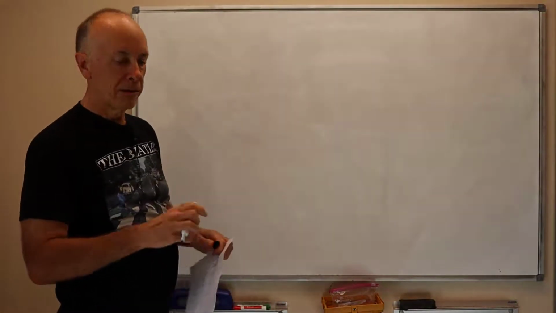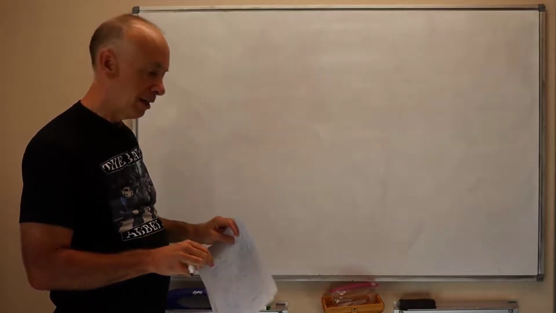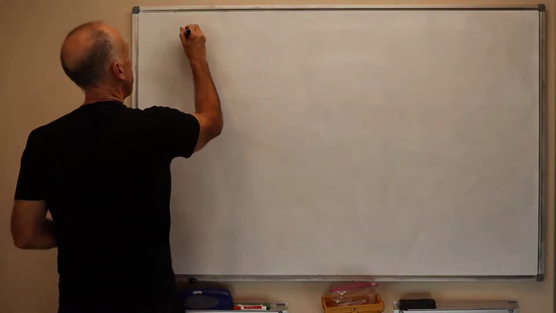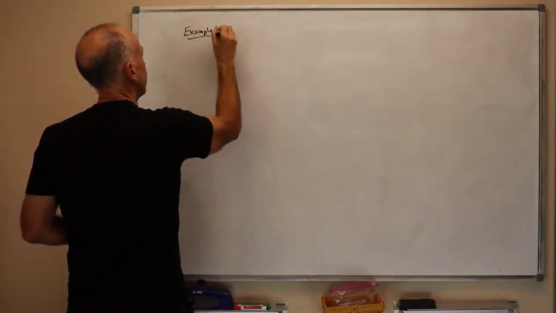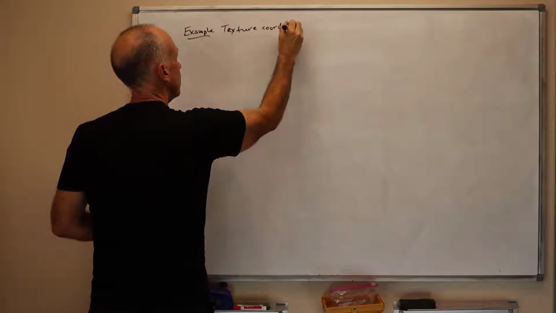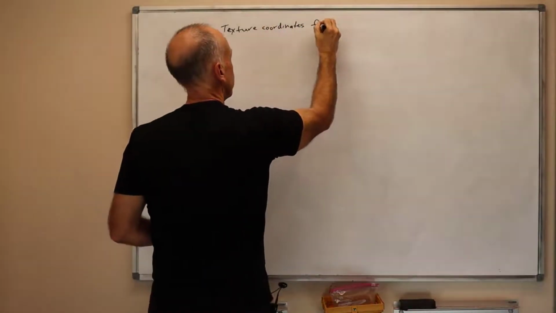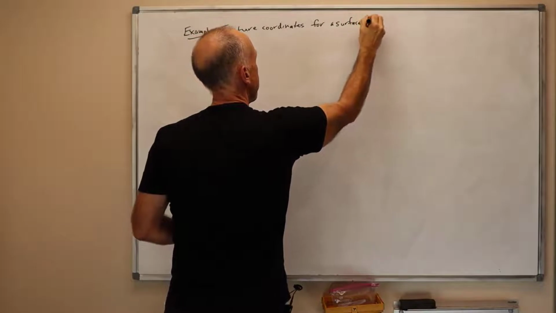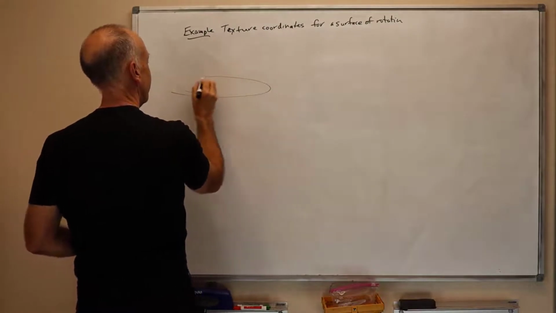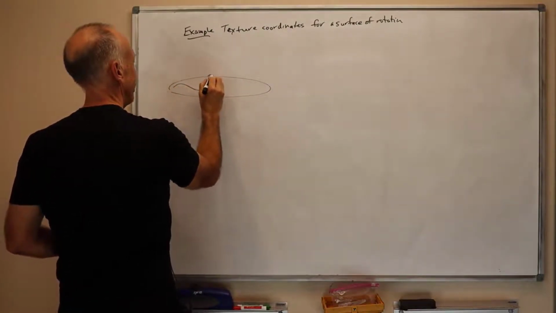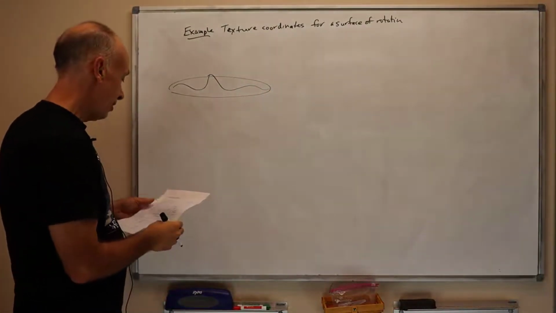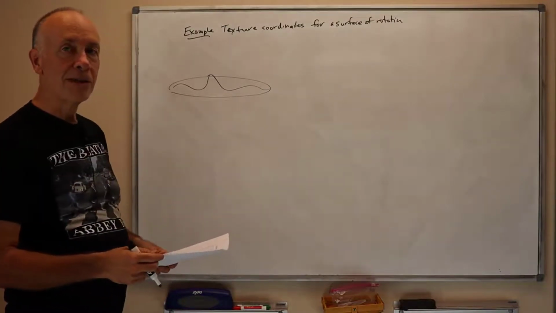For another example, let's consider a surface of rotation. This is something you'll be coding yourself in Project 6, at least if you're in Math 155A in fall of 2020. So example is texture coordinates for a surface of rotation. So here the picture is we've got some surface of rotation. Maybe it's sort of the sine r over r function like we did in the programming assignment, or some other shape. Actually, that doesn't particularly matter for the way I'm going to assign texture coordinates.